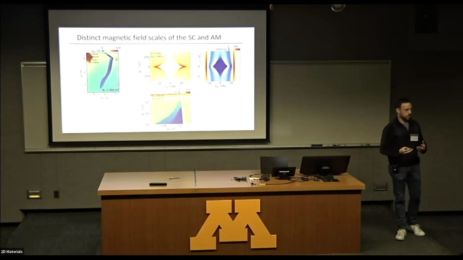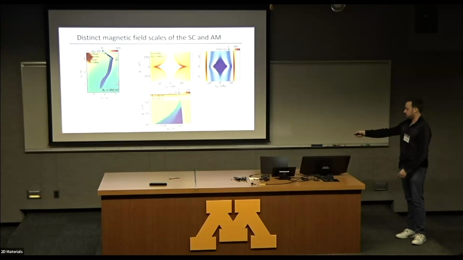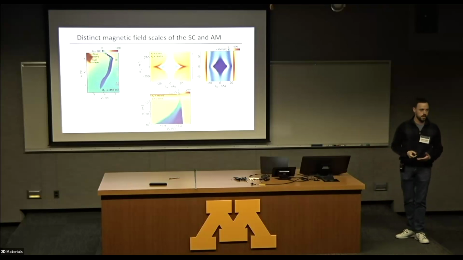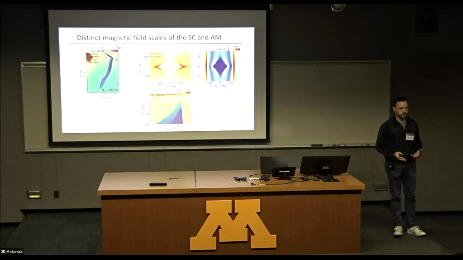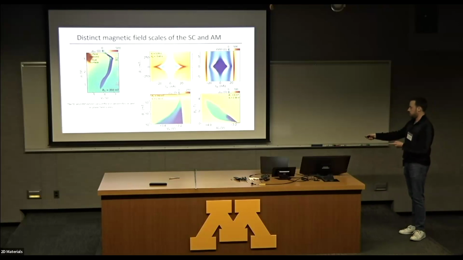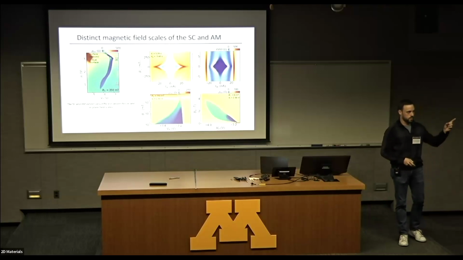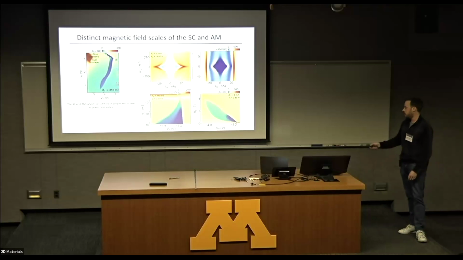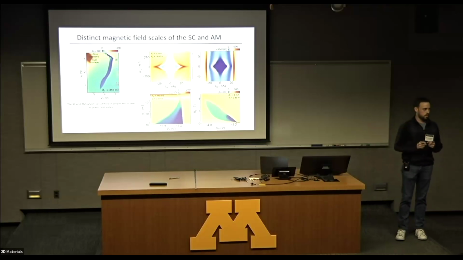And it's well known that out-of-plane field can generate vortices that, in this flux flow liquid regime, lead to dissipation. But what it forces us to contend with is that that dissipative state seems to be smoothly connected to zero magnetic field, where at zero temperature, there's no reason to expect that you should have unbound vortices. There's a similar separation of field scales with the in-plane field. So the superconductor generically survives to about 1/4 or 1/5 the total field of the anomalous metal. But both of these strongly, like order of magnitude, exceed the paramagnetic limit.